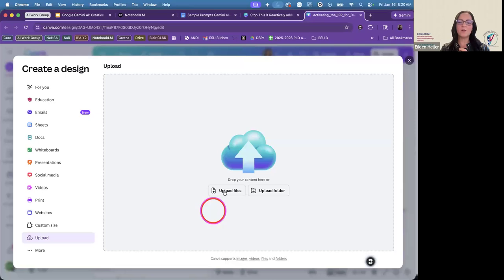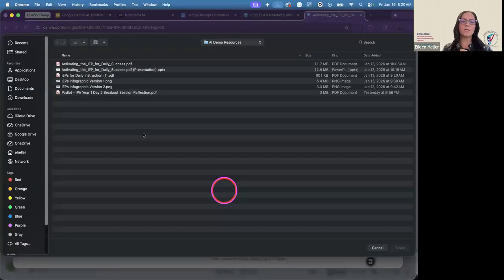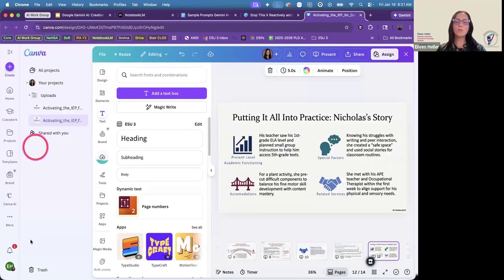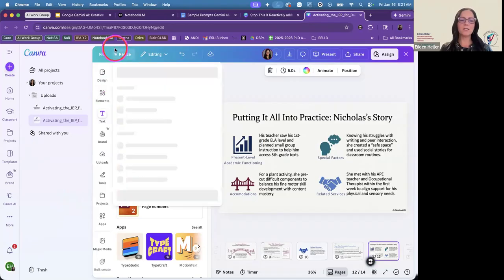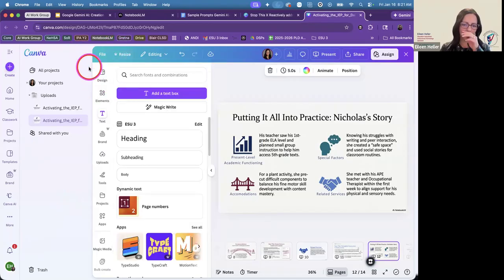So when I upload a file that I've saved, whether it's going to be the infographic or the slide deck, I'm going to go ahead and bring in this infographic. It will pull it into Canva, and there's this really nice tool in Edit that lets you grab text. So it's uploading. And because I didn't close out this one, it might upload into the exact same file that I'm in. Let me see what it's going to do here.